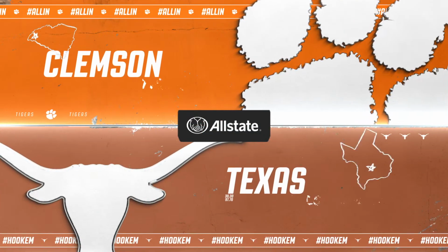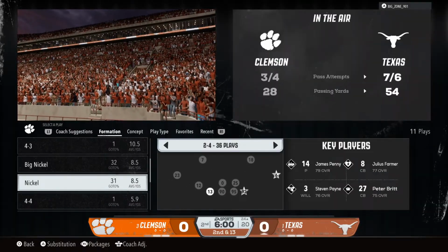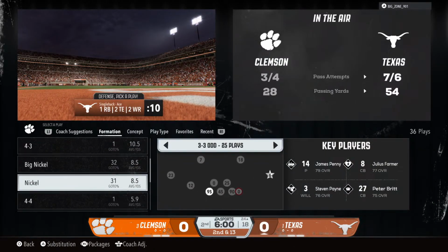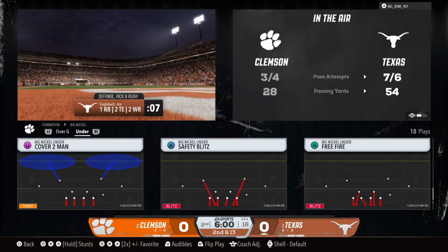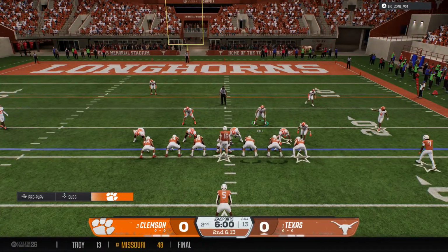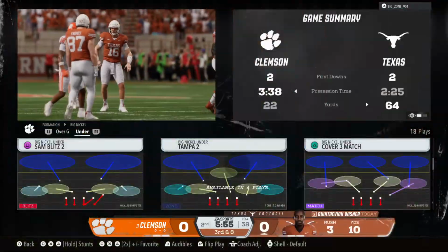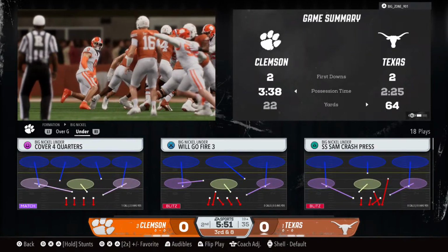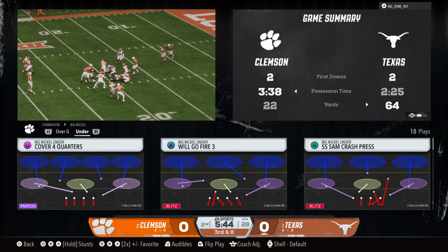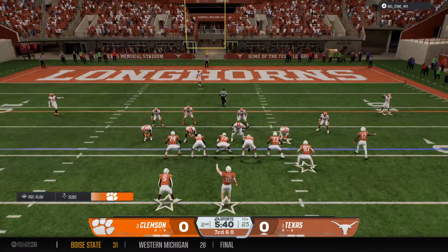As we get lined up here for quarter number 2, we'll see if the offenses can get going. They didn't do much in the opening quarter. Offense getting set for a 2nd down here to begin the quarter. And here's the handoff. Able to fight for a decent gain here in that running play. They're backed up here, trying to make something happen on 3rd and long.